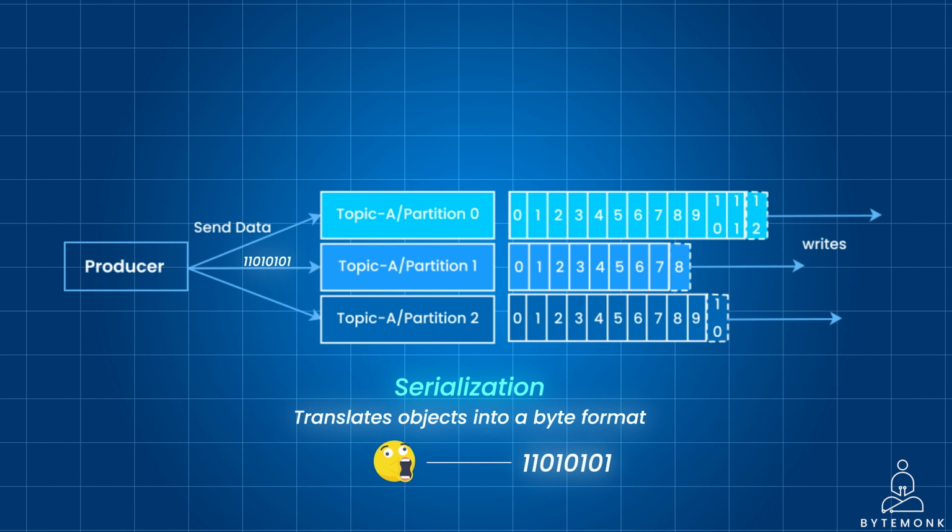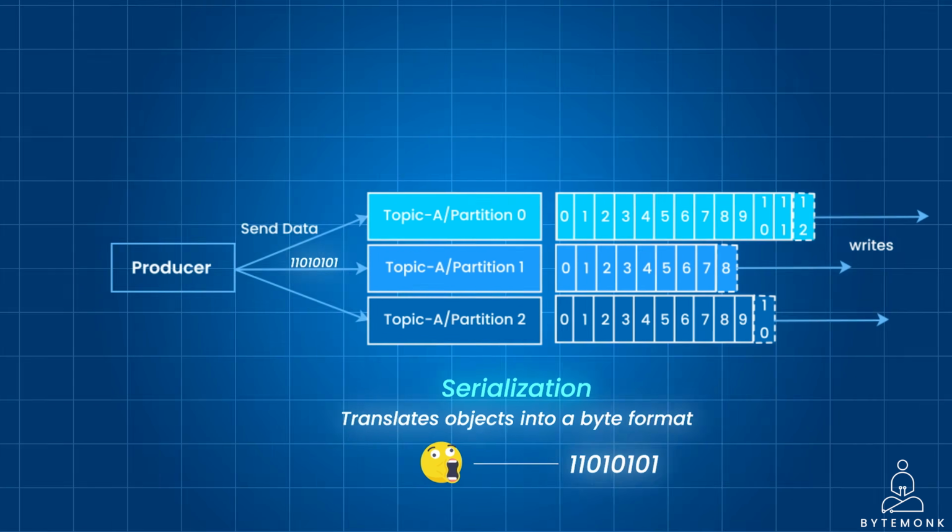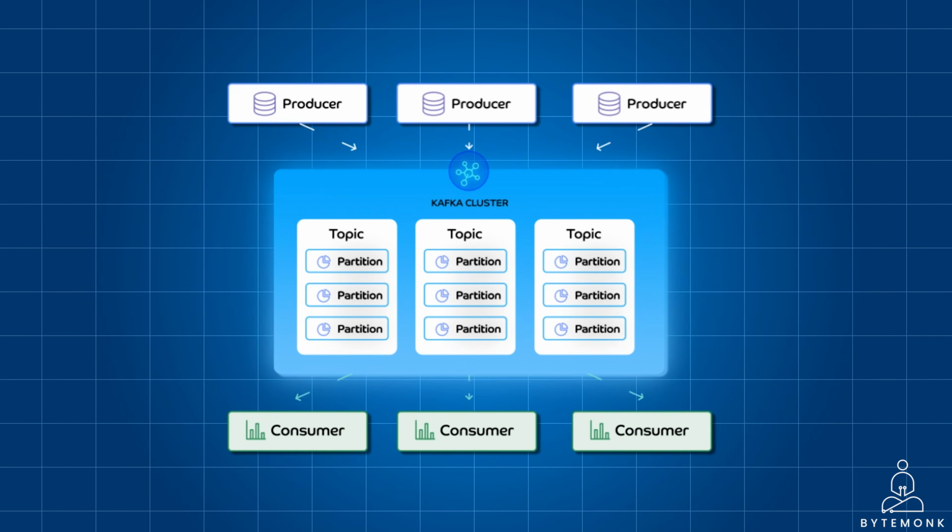So now the producer has a message Kafka can handle, and it sends the serialized message to the appropriate partition in the post topic. Kafka comes with several built-in serializers for common data formats like string, integers, and JSON. You can even plug in custom serializers if you have unique data types in your app. Now, producers are the parts of your app that create and publish these messages. We need another side to complete the picture.